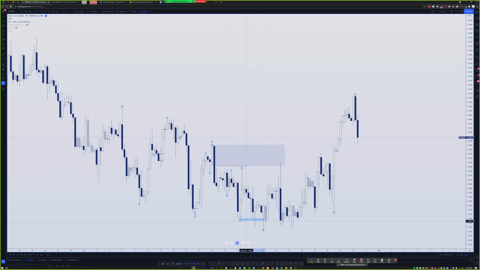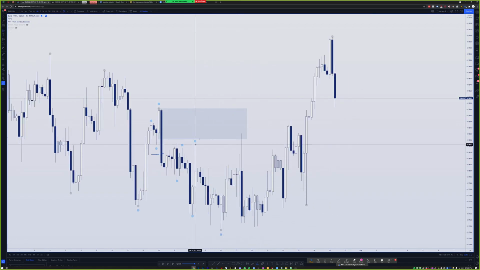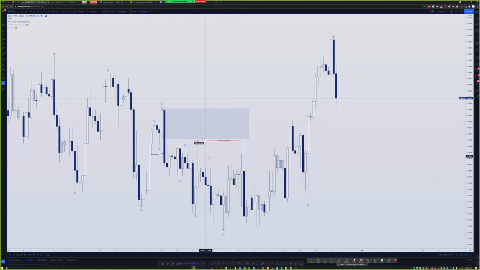Well, it kind of fails to break on the 4 hour. But that's enough to tell me that this is like 15-minute swing structure again, right? This is pretty challenging price action. I think you guys know, right? If you were trying to mark this out as 4 hour using the other method, good luck, right?